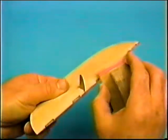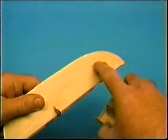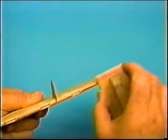Because it's the corners that you're going to buff through. All these little corners and edges, that's where you're vulnerable. Out here, you're never going to buff through.